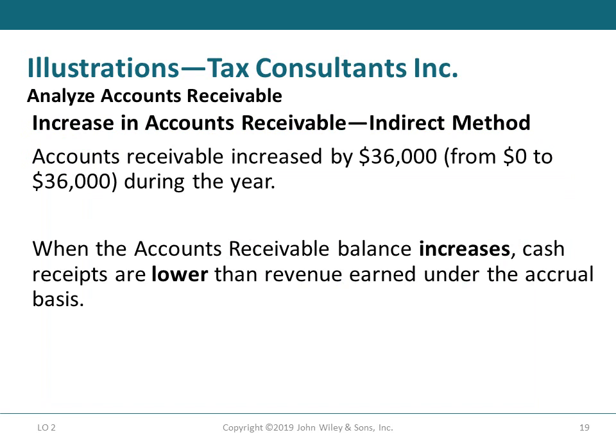In our example, to determine the change in cash flow resulting from operating activities, we have to start with analyzing the accounts receivable account. You notice from the balance sheet that accounts receivable increased from January 1st, 2019 to December 31, 2019 by $36,000, from 0 to $36,000. So during the year, accounts receivable increased by $36,000.